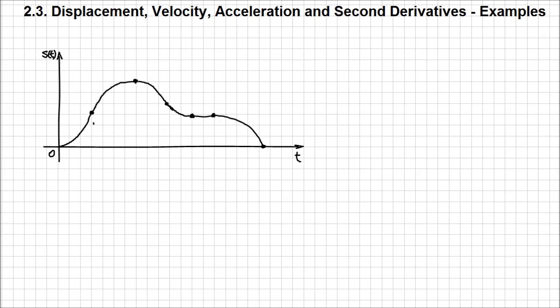accelerating or decelerating. You have to break down this graph into small intervals as suggested by these points of interest. We're going to take each individual interval and characterize what happens to the velocity and acceleration by analyzing the slope of the tangent to this graph, which represents the velocity, and the way this slope is increasing or decreasing in order to determine the sign for the acceleration.